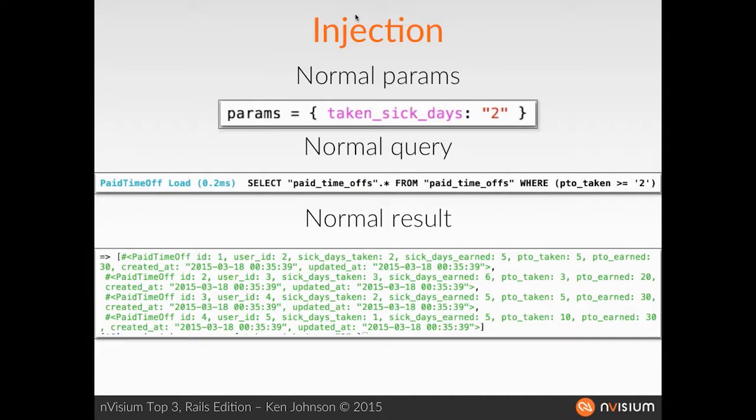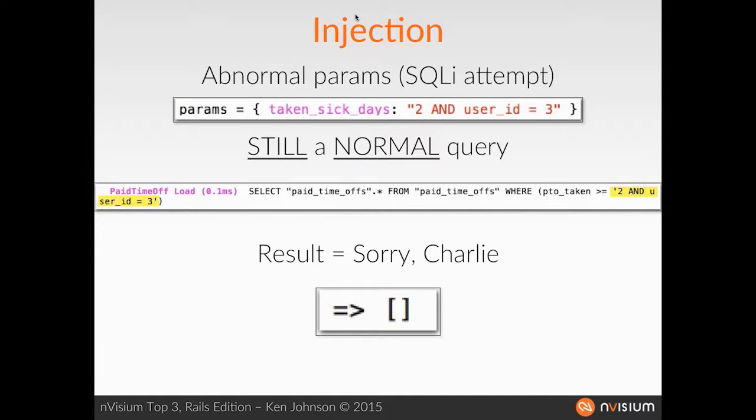So when you actually look at it, it says normal params, this is a recap, if you will. Like the parameterized query does work. That's why I put this slide in here. Doesn't really change anything. You can see that we still have the taken sick days equals 2, the SQL query executes, all that good stuff.